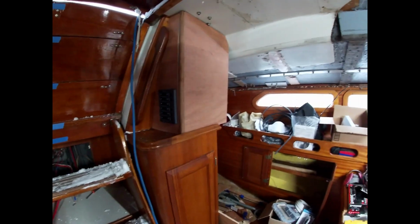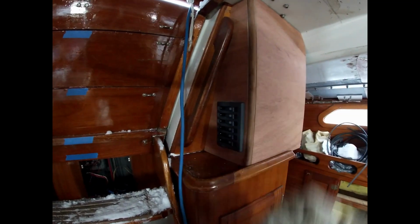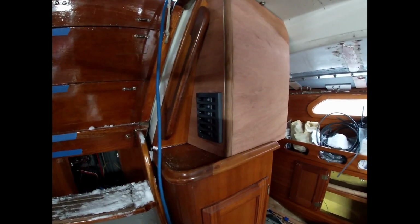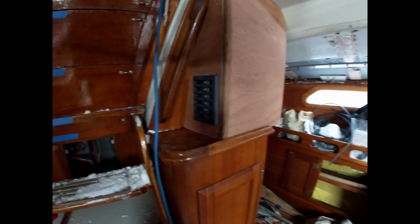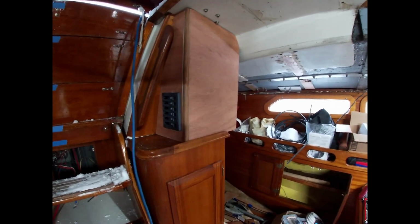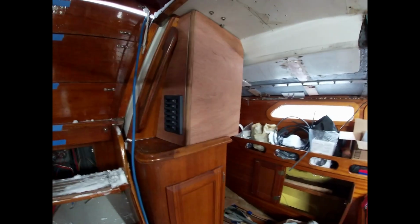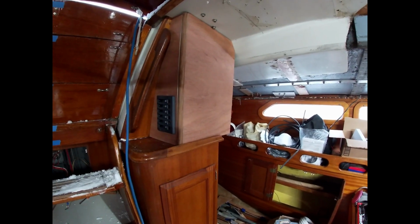We're going to mount it on the face of this. And then we're also going to put, I believe, a couple switches here for some of the lights that are in here. The closets, they'll be red, white, so we'll select those. And then I think our key for our engine will also be in this panel, just so it's out of the majority of the weather.